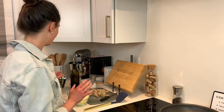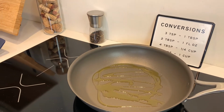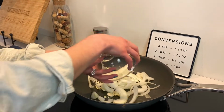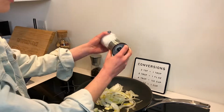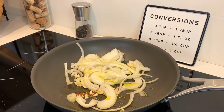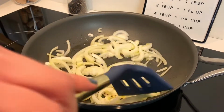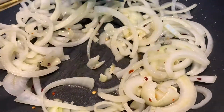Let's go. So I just preheated a big skillet over medium heat. You wanna make sure that your skillet is oven safe because we're gonna be sticking the whole thing in the oven. Very important. I'm gonna take some olive oil and add it to my pan. And then I'm gonna take my mashed garlic, put it right in there, and my onions, just like that. Probably add a little bit more olive oil so it doesn't stick to the bottom of the pan. A little salt, and a little hot pepper flakes. You can skip this if you don't like heat. And all you wanna do is just move your onions and garlic around and saute it in that medium heat pan for about 3 or 4 minutes. I wish that you could smell this. There's really nothing better than the smell.